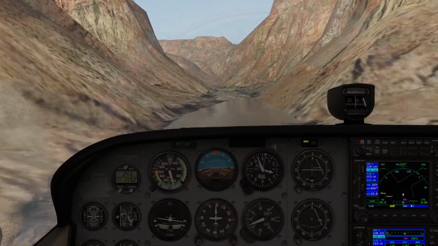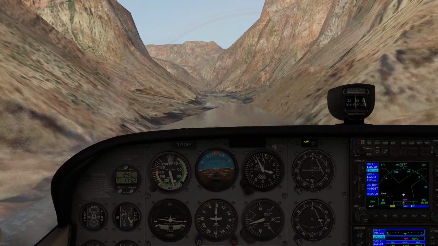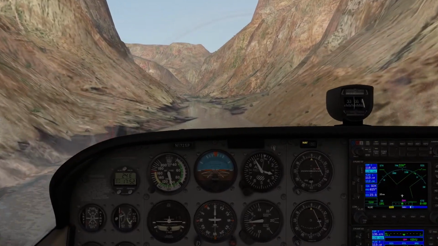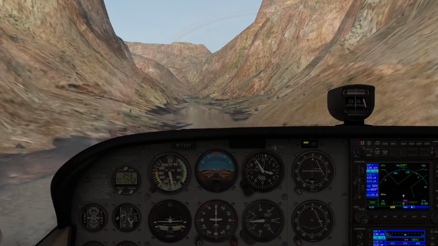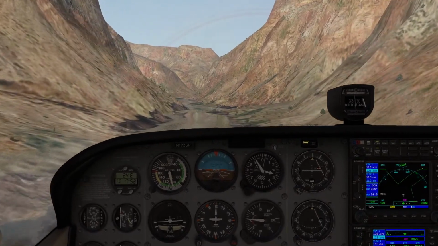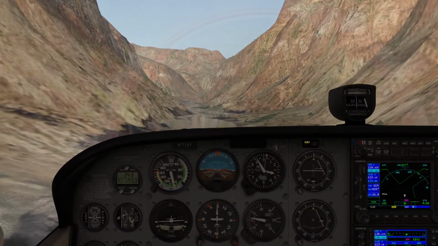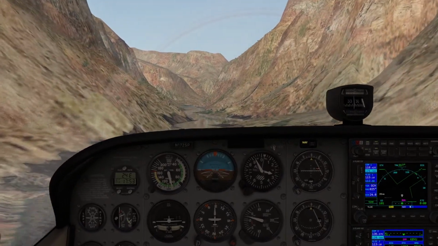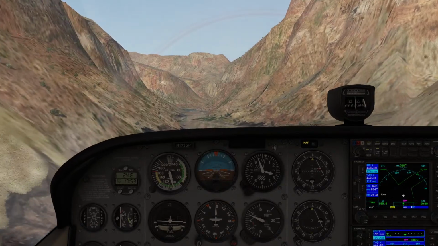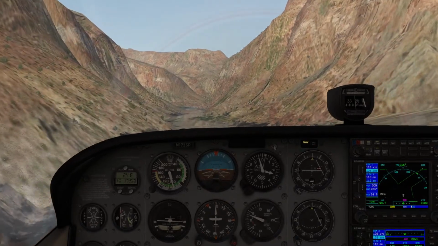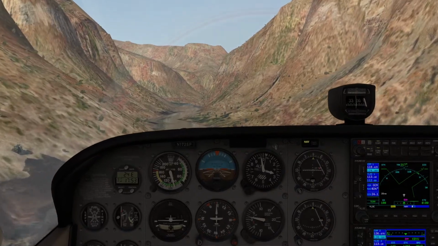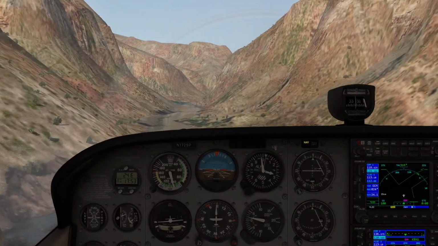The water looks really nice. I'm liking the reflections of the canyon off of the water and the lighting. It's sort of glitching, you know, it looks like water, but at the same time it looks like fake water, but it does look relatively decent. Overall, for as fake as it is, being just a simulator, I think it looks pretty outstanding.